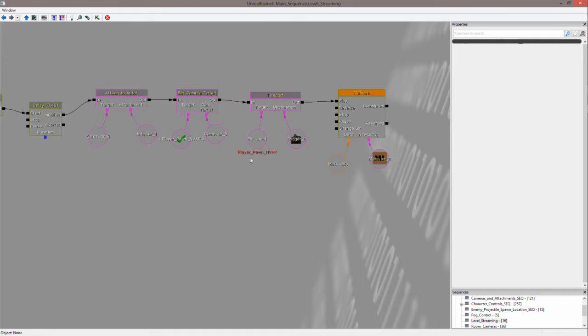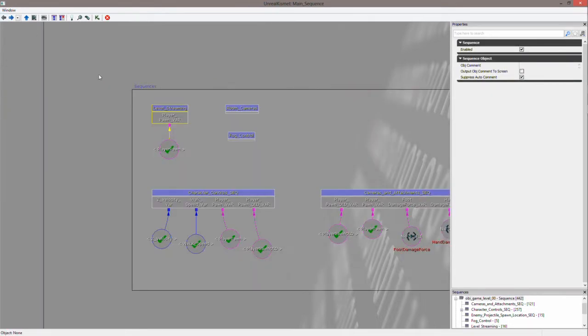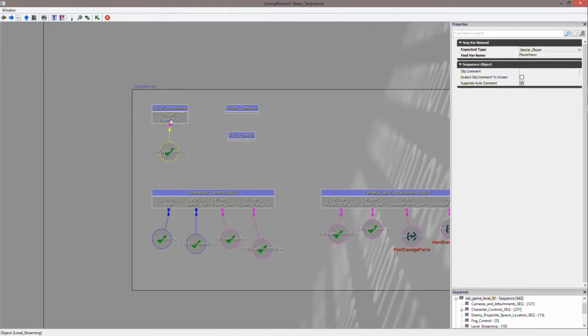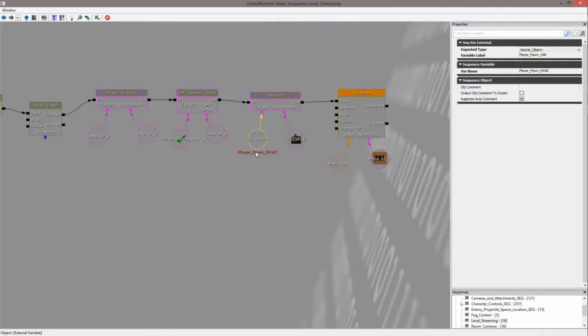Otherwise, if you just did this one twice, you would actually get two little links over here, and that's a waste, right? So to just get one and be able to hook this guy up and have both these guys use it, you can just use another named variable on the external variable.